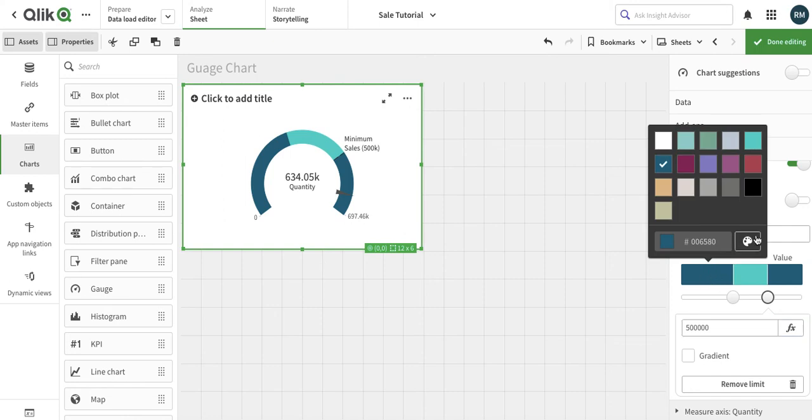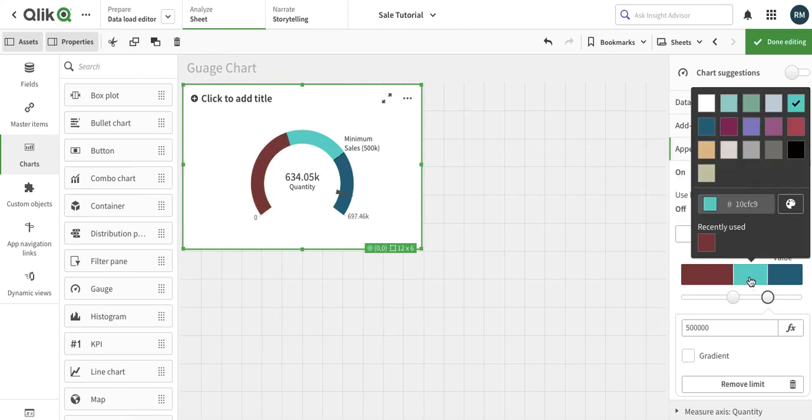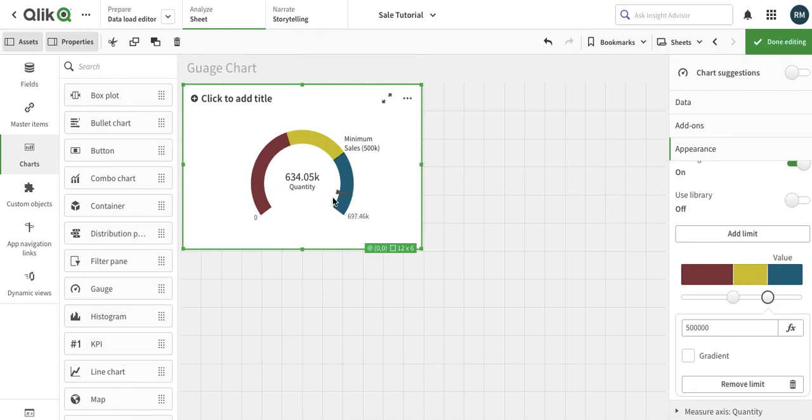Okay, if you want to change the colors, we can change the colors as well, just by clicking it over here. And these are some of Qlik's basic colors, and from this palette, you can choose the advanced coloring. So let's add the red one over here. We see that if it is red, it's not good. This should be yellow. Here we go, yellow, and this is green. Okay, so now our needle gives us exactly where we are, and we can make it gradient. And the good thing is, you can make one segment gradient, or you can make both of them gradients. It's now giving us a nice look.